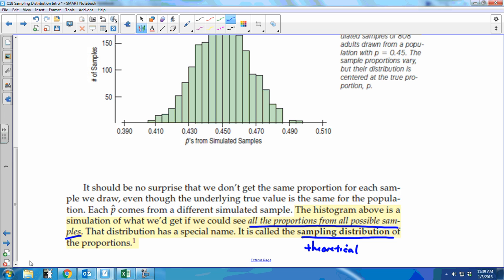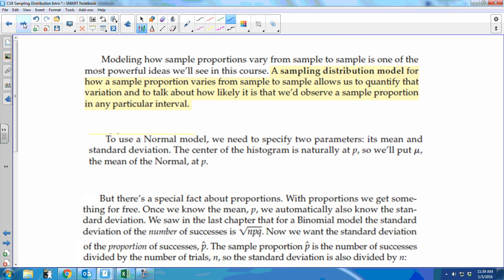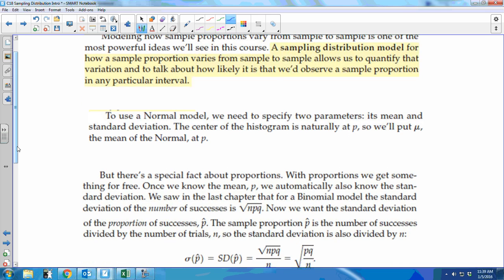Questions about that? Talked a lot about that yesterday. So, because we have a unimodal and symmetric distribution, then we can have a normal model, and that's going to be nice. Now, a normal model has 2 parameters, right? A normal model has a mean and a standard deviation. We've already talked about what the center of our distribution was going to be. Yesterday it was at 0.2. The ghost example, it was at 0.45. So we expect the center of our distribution model to be at P. And P just stands for the true population proportion.